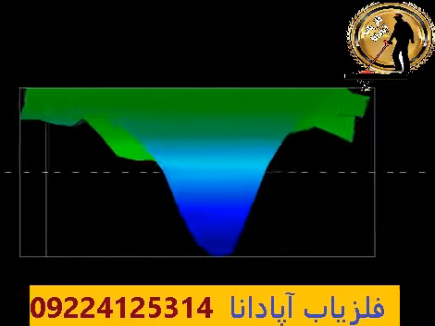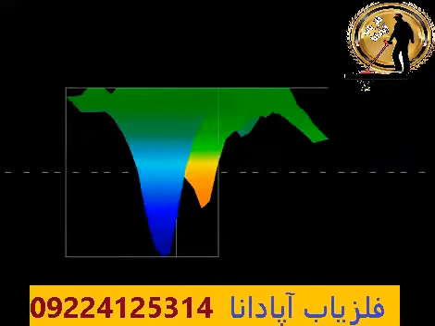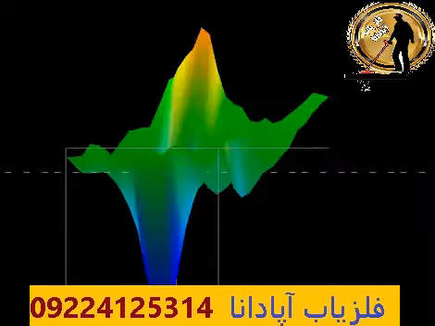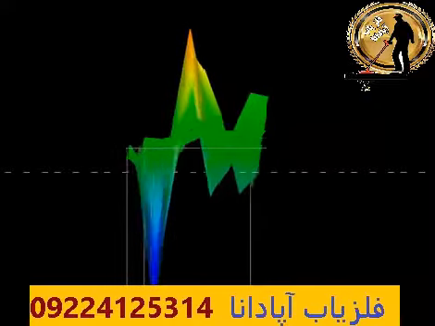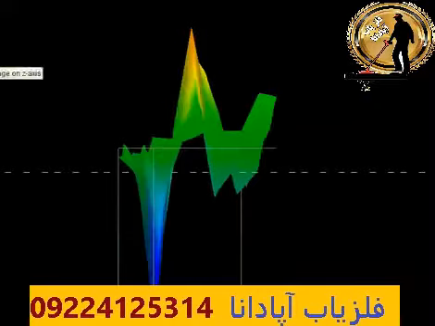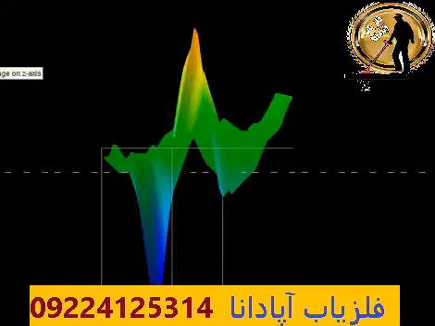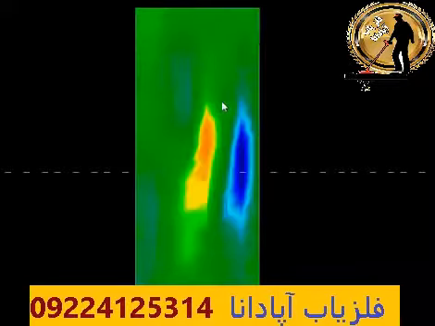Just to ensure that they are still of the same target, I'm going to go back to raw data, which is the F4 key. In the F4 view, you can see that this is indeed the same target. This is also very important to know, because even though it may look separate, this is the raw data, and here is the actual target, and they are actually connected, even though there's this little strip of green in between on the scan. Pushing the F4 again, you'll see that there's a neutral area between, but they are still one. And this is the importance of finding that.